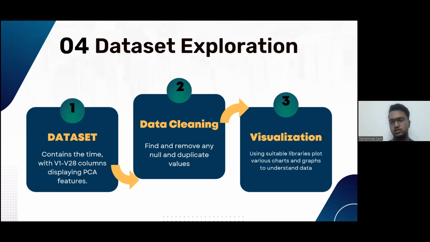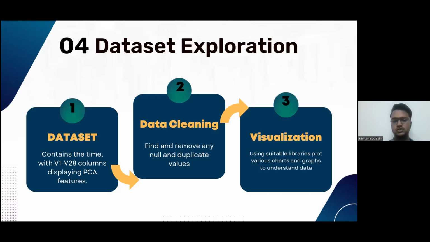We do not know what those actual column names were, because the data set says that due to privacy reasons, they could not disclose the information of the users, since it was a real-time data set. That is why it was controlled using PCA. PCA is actually converting those features into reduced dimensions, so that many people can work upon it without hindering the privacy of the users.